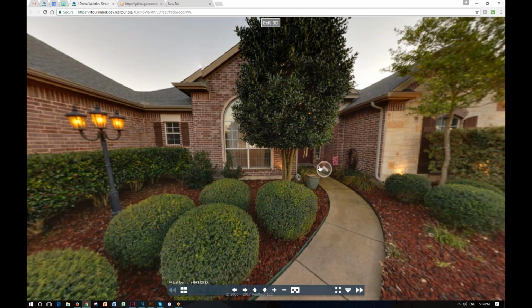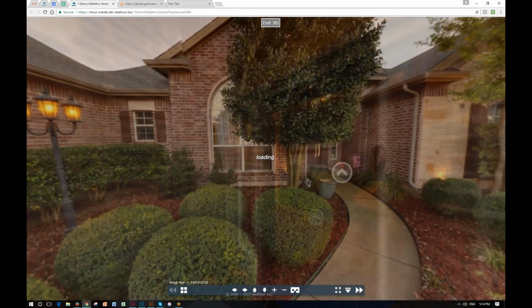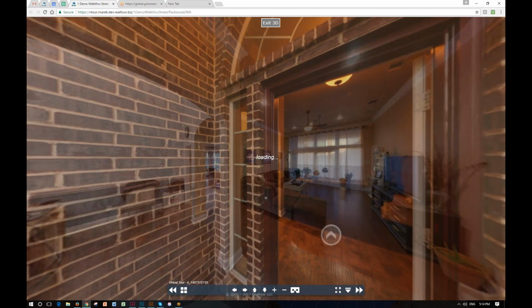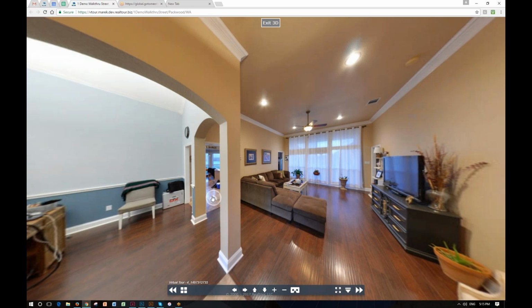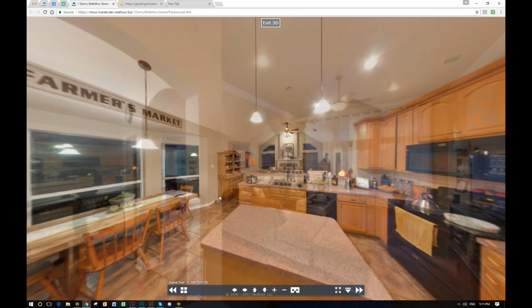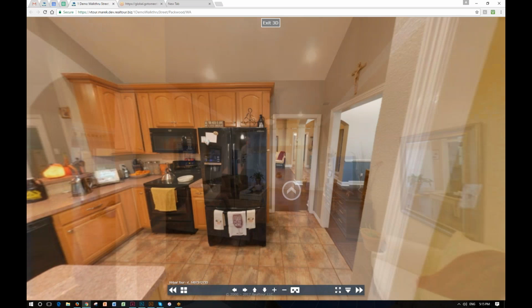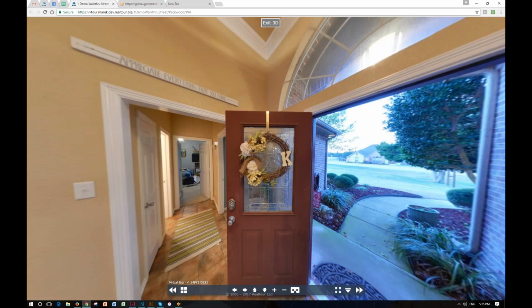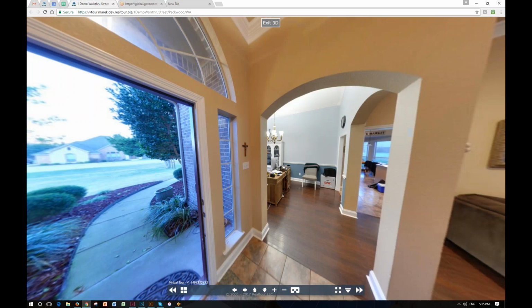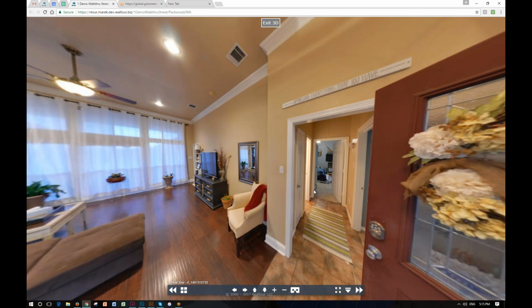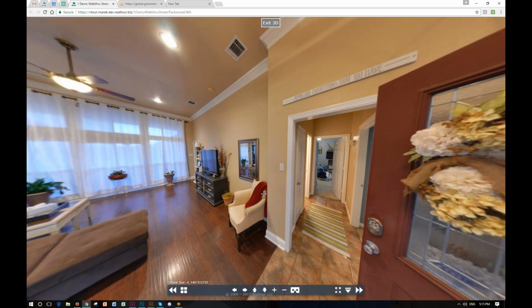I only put one hotspot, and that was to get me into the front door. Remember, I set up this hotspot so I can get into the living room. I set up this hotspot to go in the kitchen. And I think that's all I did. Oh no, I set up one more hotspot to get out of the kitchen, back into the living room. So obviously I need to go back in here and set up a whole lot more hotspots and upload more pictures, and then I can do a walkthrough of this entire house.